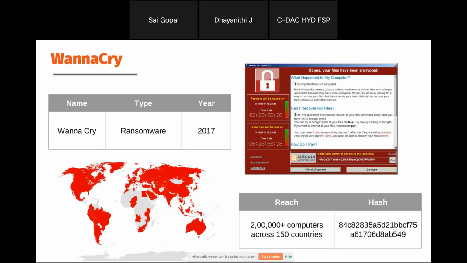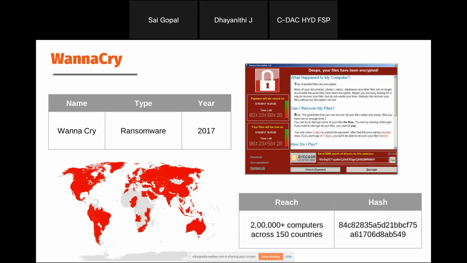We generally use the SMB protocol for accessing network shares, printers, etc. The attackers were able to identify a vulnerability in the SMB protocol through which they could execute remote code on the system.